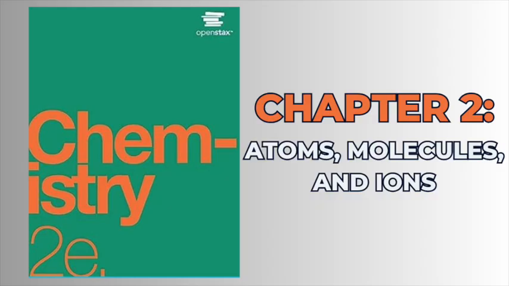The most common form of the element sulfur is composed of molecules that consist of 8 atoms of sulfur. Its molecular formula is S8. Figure 2.17. Figure A shows 8 sulfur atoms, symbolized with the letter S, that are bonded to each other to form an octagon. Figure B shows a 3D ball and stick model of the arrangement of the sulfur atoms. The shape is clearly not octagonal as it is represented in the structural formula.